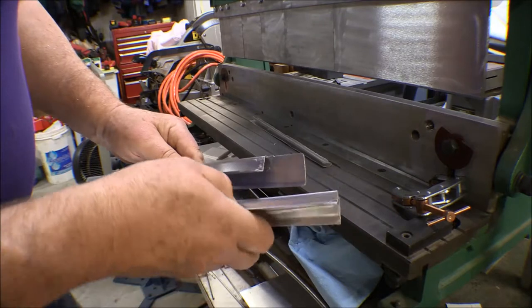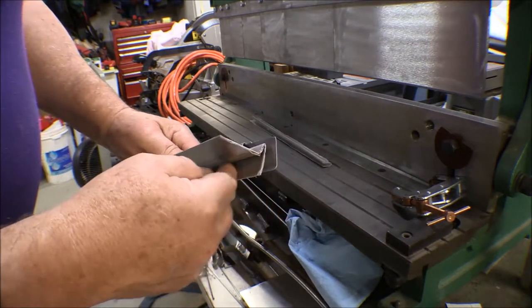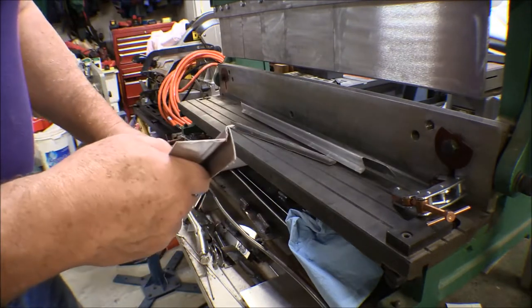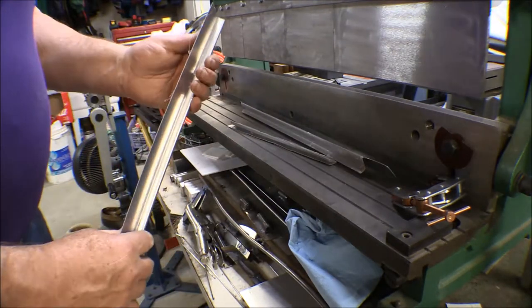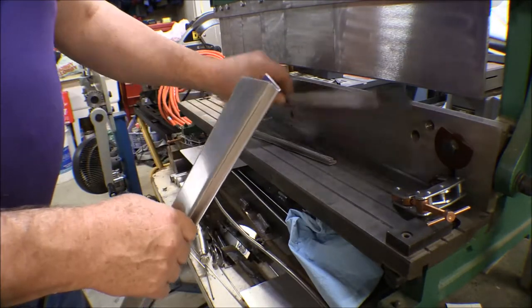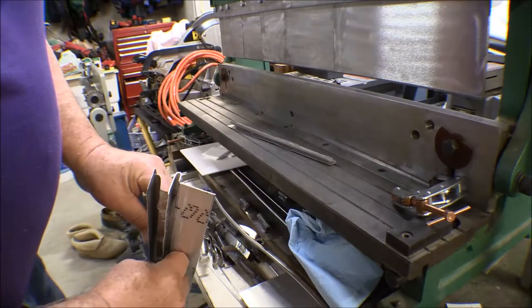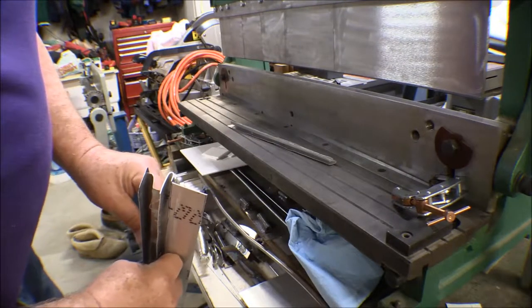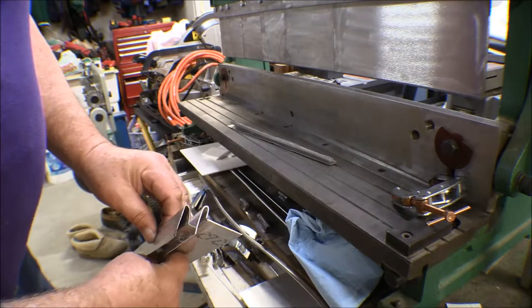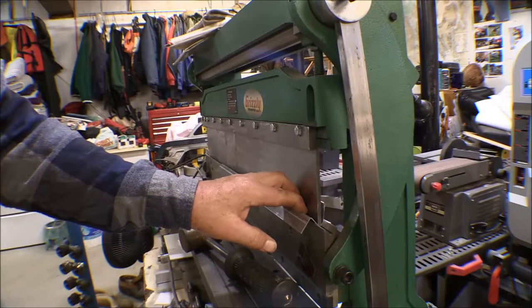I might not have got that deep enough — I didn't get it deep enough. This has got to be deeper down to give enough room in that channel for the window channel. I made a mistake there. That's the way it's supposed to go and I didn't give myself enough room. I need a deeper channel.